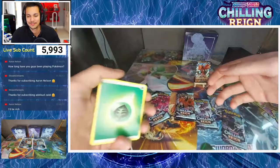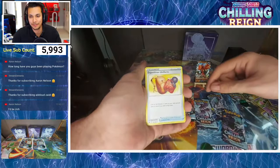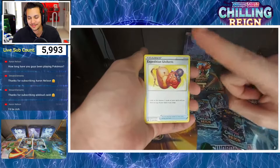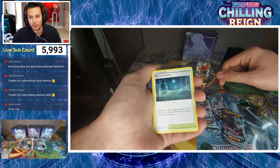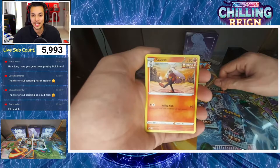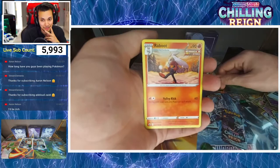All right, guys, we got Leaf Energy. We have... Ooh, that's a new card. Ooh, Expedition Uniform. It reminds me of Dora the Explorer, her gear. Yes, just no swiper swiping. Old Cemetery. The Graveyard. Maybe this is where they start going into more of the teen-rated stuff. Oh! Maybe. Ooh, that's a nice one. Bravo. I like the design on this one. I really do. That's a cool design. It does look cutesy.